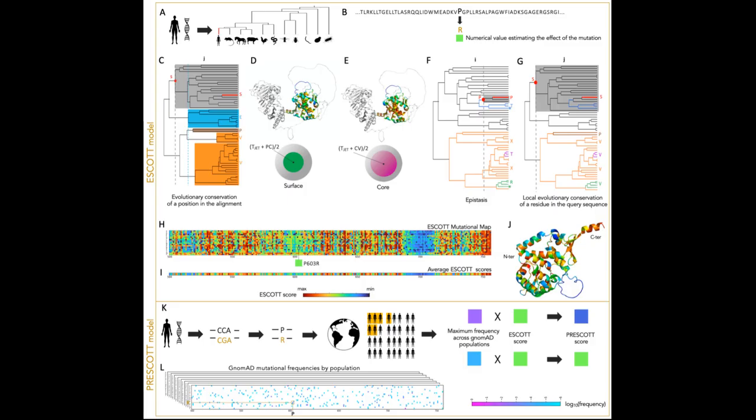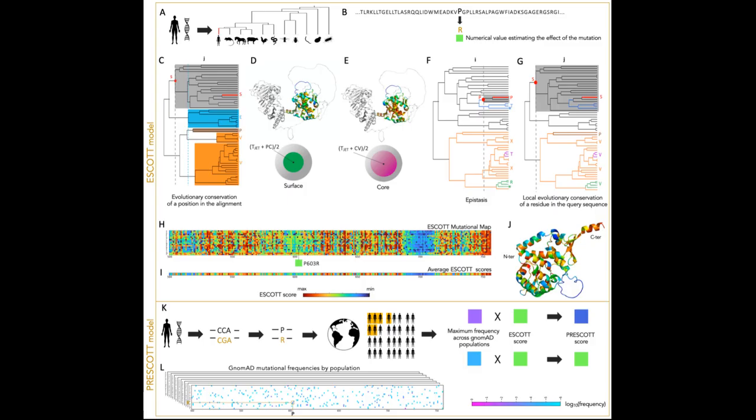And they made this accessible, right? There's a web server. Yes, which is great. They have an online platform with the Prescott tool, the scores, and a database. Researchers, clinicians, anyone can use it. What can you do there? You can look up pre-calculated scores for, I think, over 19,000 human proteins. Or you can input your own mutation data, even provide your own population frequencies if you have them, like from the newer Nomad V4. And it gives you the pathogenicity score? Yep, the Prescott score, and even the underlying components. You can download everything. It's quite transparent.